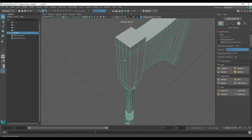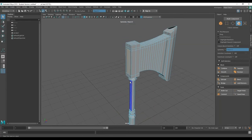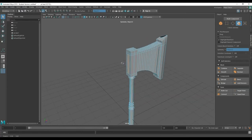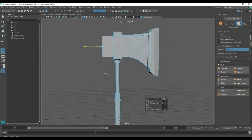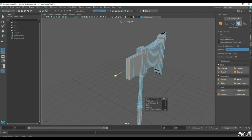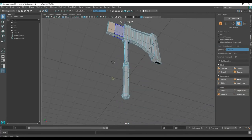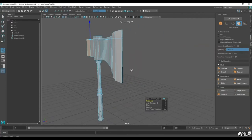Now, maybe you want to add another detail at the back here. So, for example, maybe you want to make this kind of like a warhammer. Like, yeah, maybe half axe, half warhammer. Yeah, let's give it a shot. We'll go Control E to extrude this part out. We'll go Control E to extrude it out again, just like that. And you know what? Let's select these faces right here that are going around our hammer, and we'll go Control E one more time.